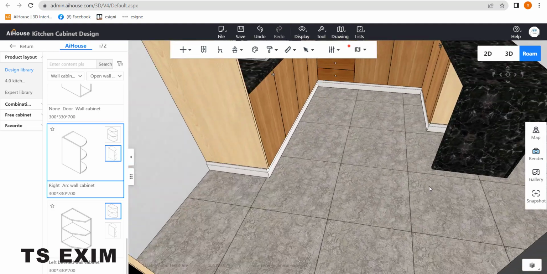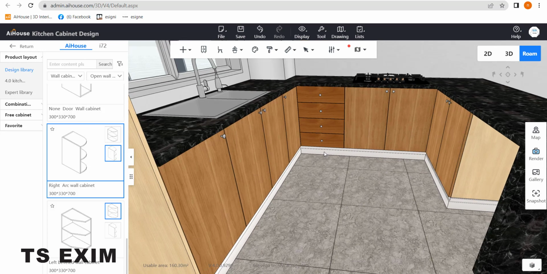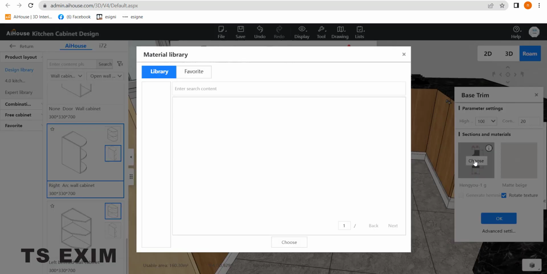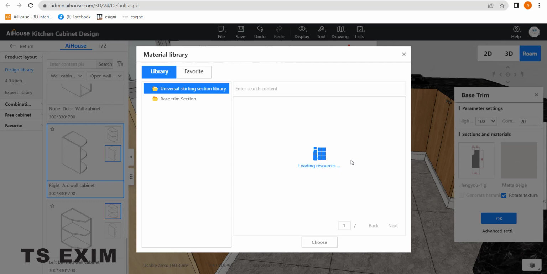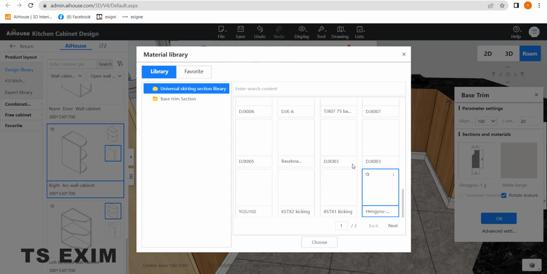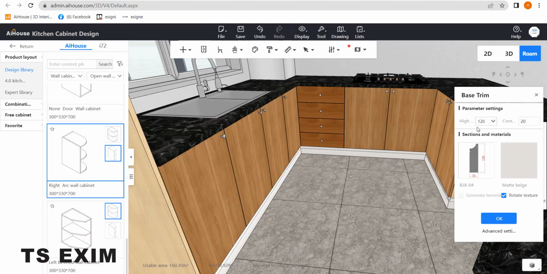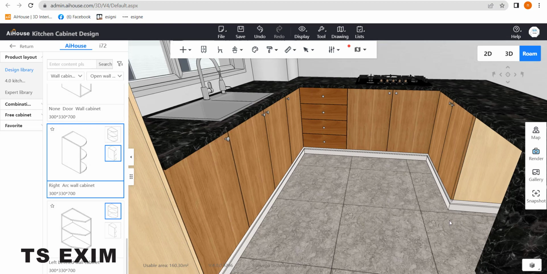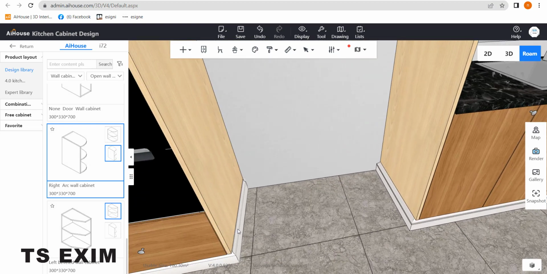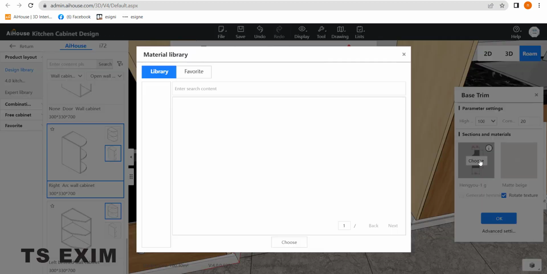Let's say you want to replace the skirting, you can just select it. Here you can replace. Just double click and then you can adjust the height, 80. Okay, this one also same. Change.